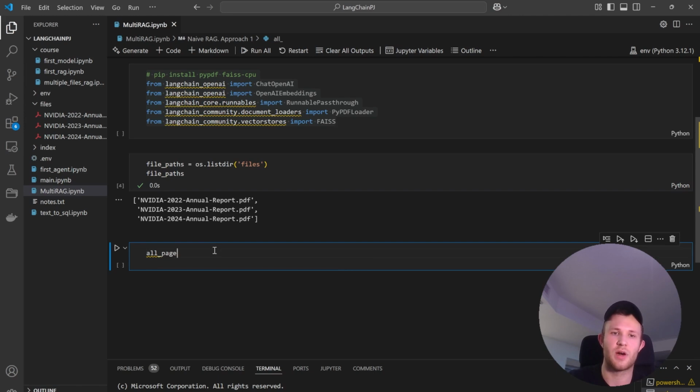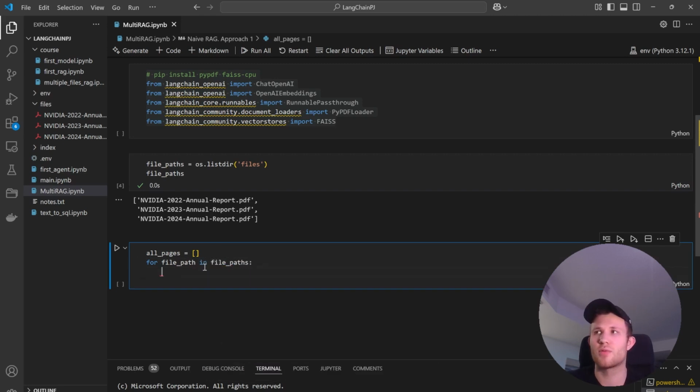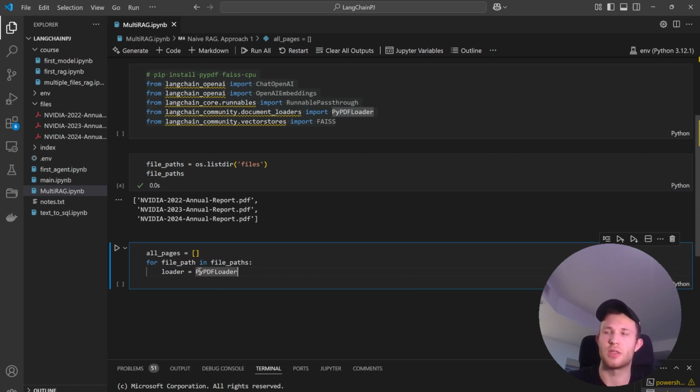Okay, so we can define all_pages as an empty list, where we can iterate over the file paths. And for each file, first of all, we need to load the PyPDF loader instance, right? And this one will be important for us to extract text from the PDF.